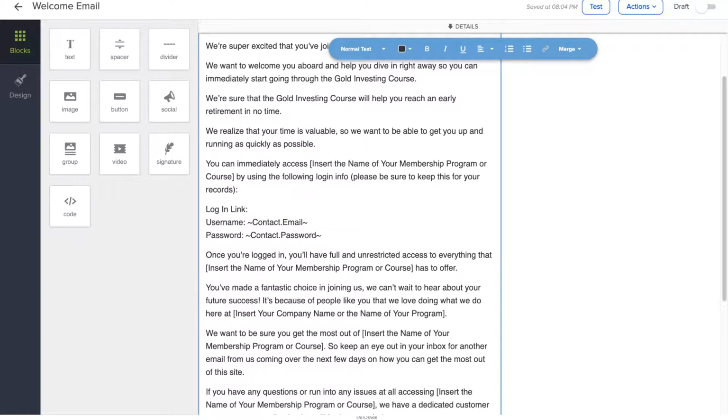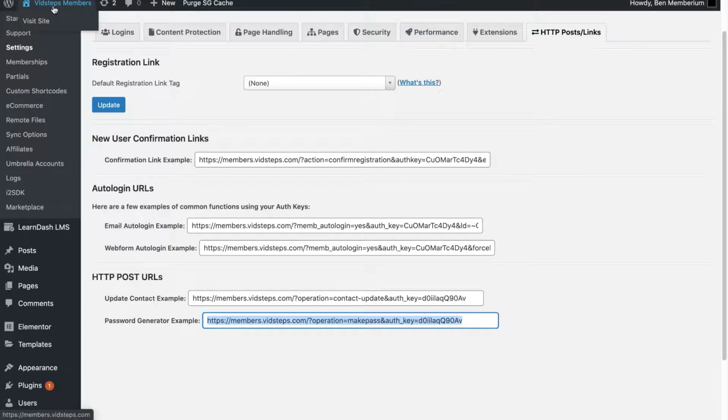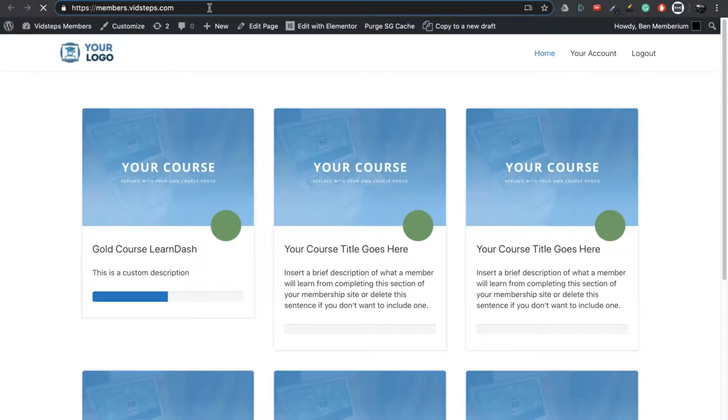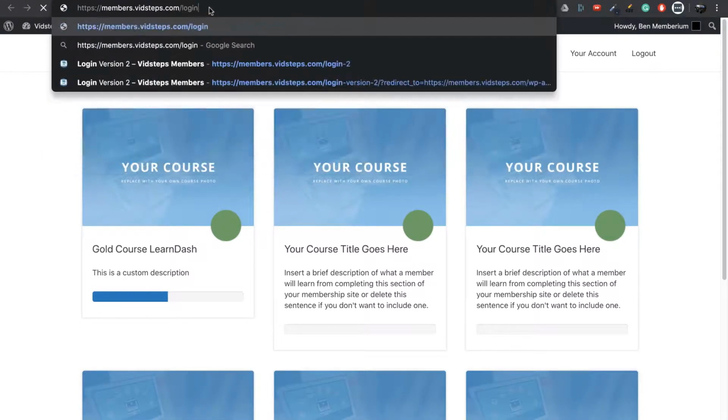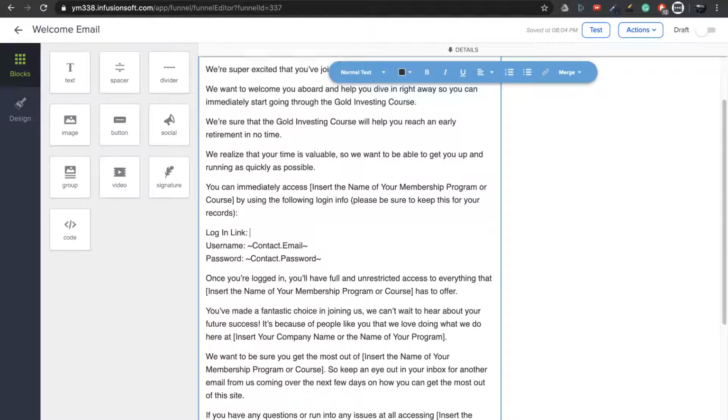The next thing is to set your login link. That's super easy to do. All you have to do is just come up here to Memberium, come up here to your site, and copy that login link. So in our case, it's just going to be /login. So we already know that. And so we'll just simply copy this here. We're going to come back to the email, paste that in, highlight the link, and we'll link it right in there. All right, sweet.